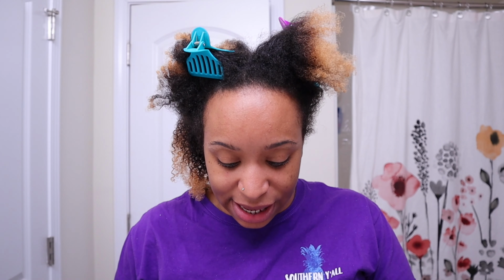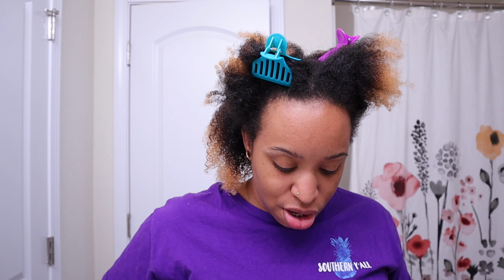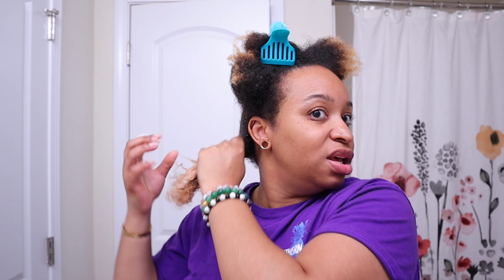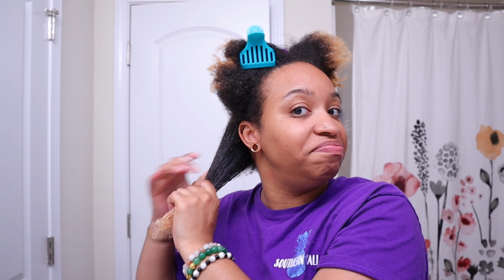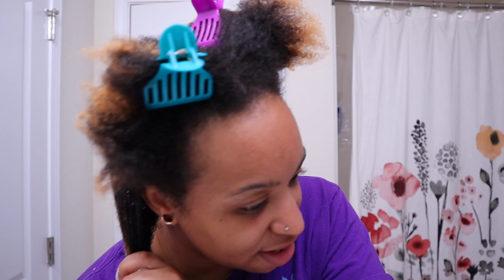And as you can see, this aloe vera is not giving me what I need to detangle my hair. So what I am going to go in with, I told you guys, is the Garnier Fructis. It has enough slip for me. So I am just going to put that on top of that and go that route. And let's see.